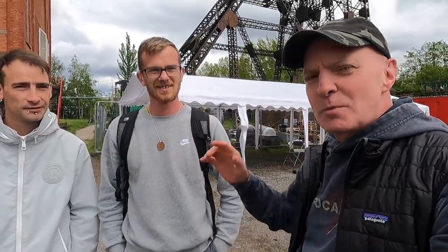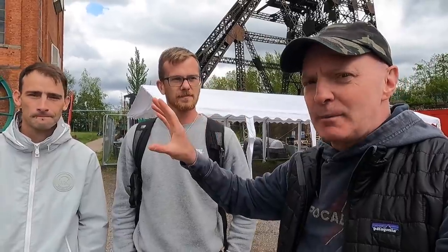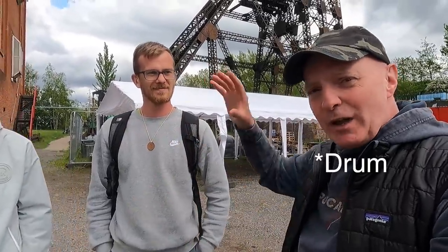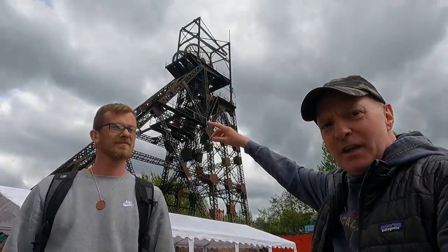So the main reason we're here is that Bruce and Kipper are going to run the machine, is that right? They are, yes. And they don't run it very often? No, they don't. We're lucky to be here, to be fair. Sometimes when you come, they won't run the winding machine. That's the machine we're talking about. Apparently it's a massive wheel, and it had the cables on it that went up to the pit head and dropped down the shaft. So 2 o'clock, they're saying. Yep, 2 o'clock.